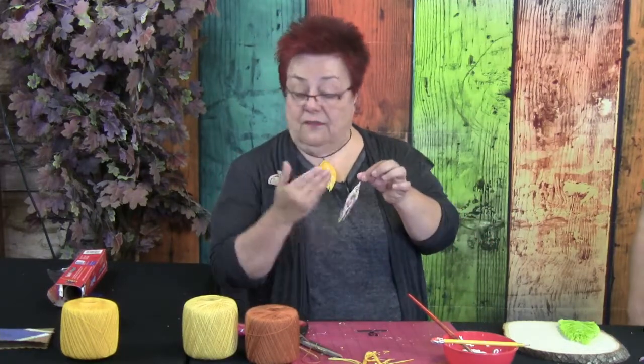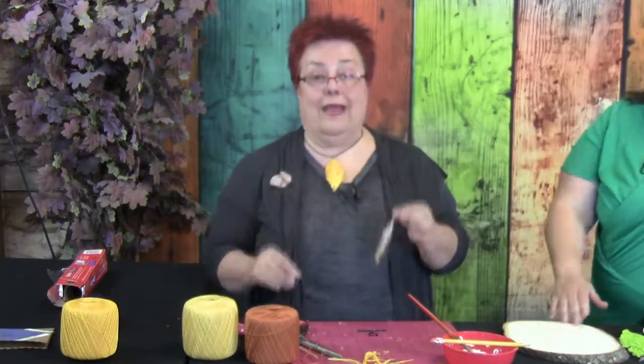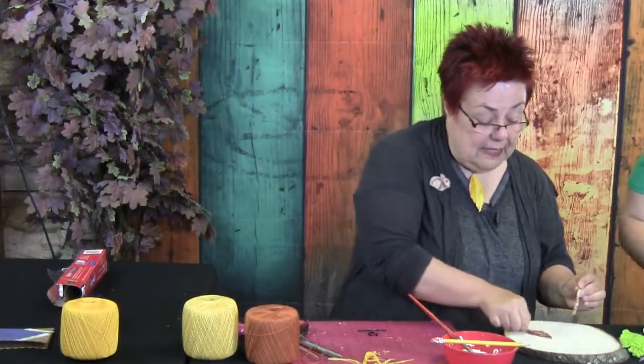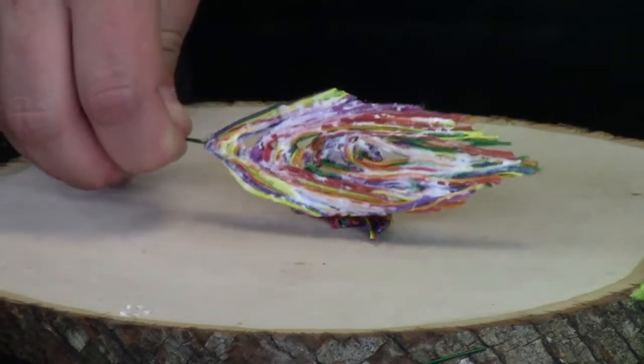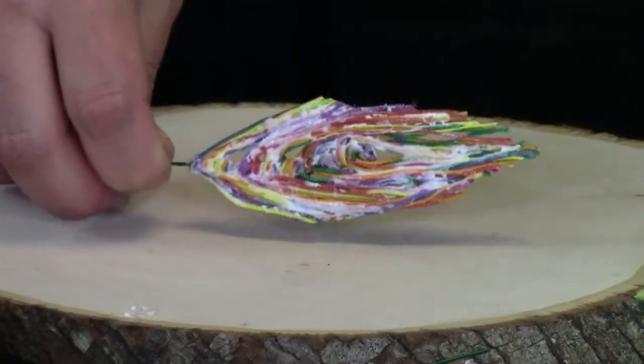So this is the final piece. Okay, let's see it over here. Of course, it is wet, so it does not look good. That's why I brought the others that have dried already. So what you're going to do on top of your saran wrap is leave this. If you leave this for about 6 hours, it's going to be totally transparent. So you just put the saran wrap in.